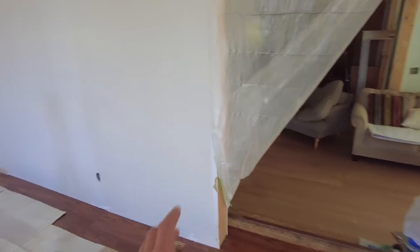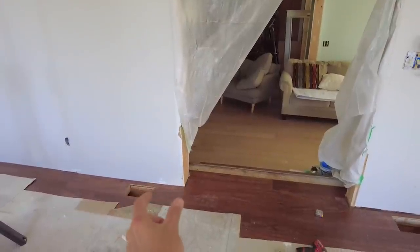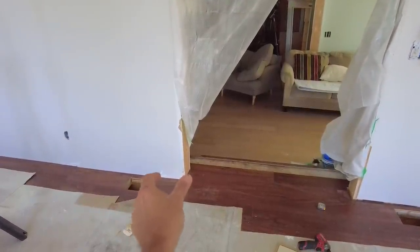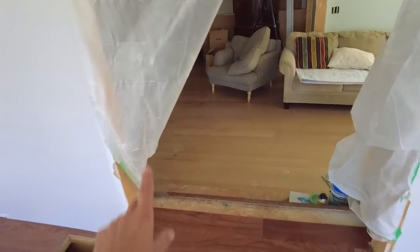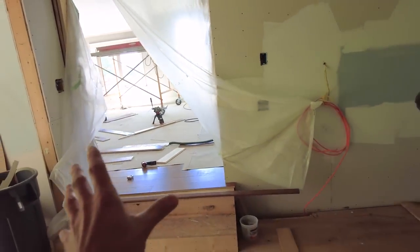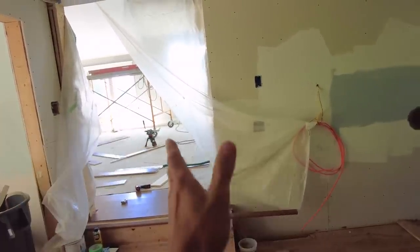This is gonna be a fully cased opening. So it'll look kind of like the windows as you go through here. But the bottom is gonna get some plinth blocks, and those blocks are gonna be set by the location of the jam. The jam itself is set by what's happening on this side of the wall. So until this side of the wall is done, I don't have the final placement of the other side, which the baseboards have to go into.